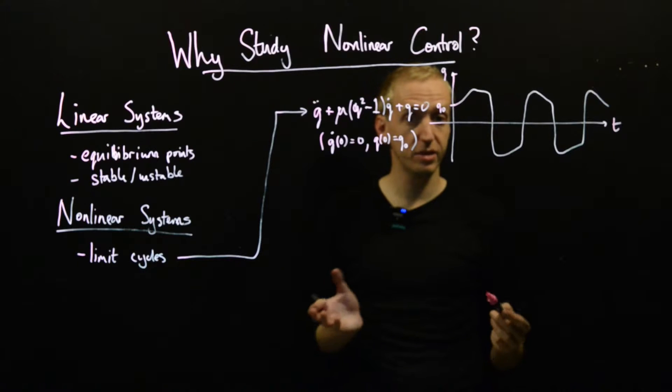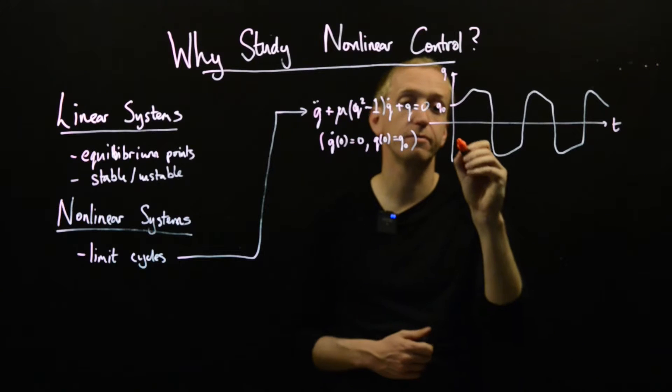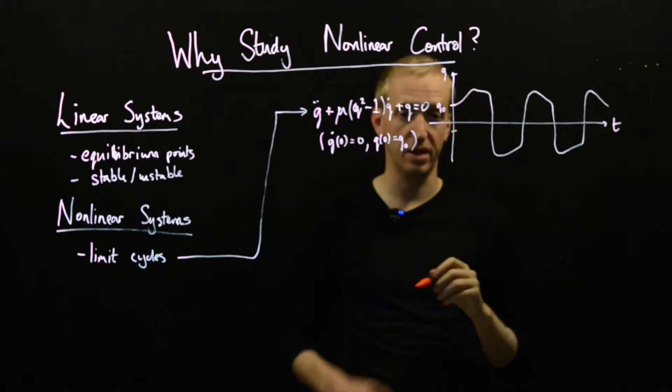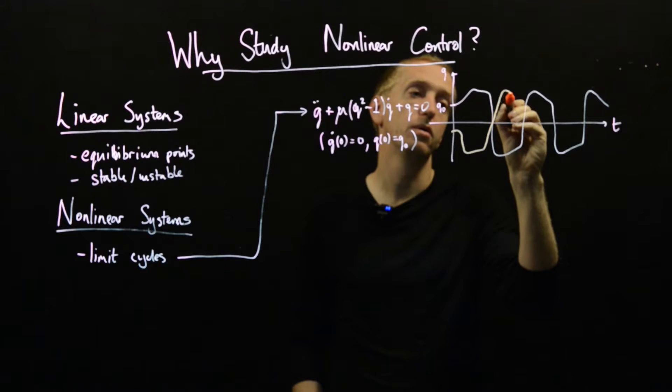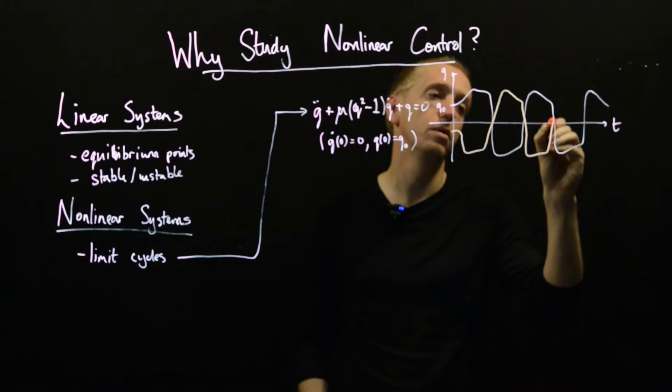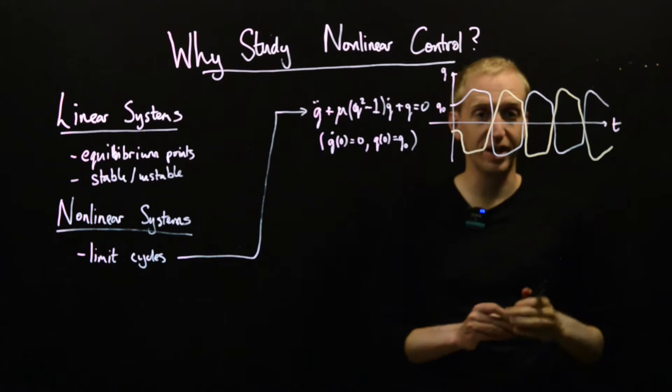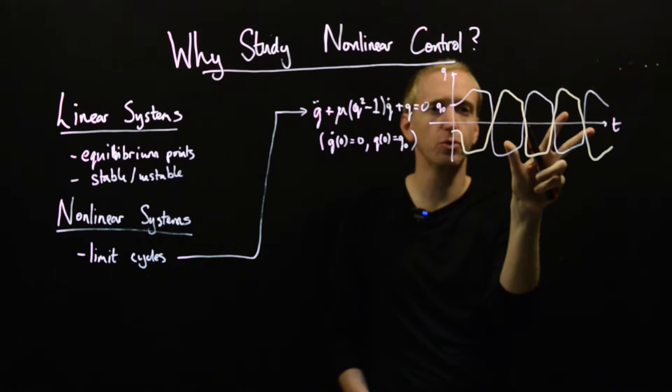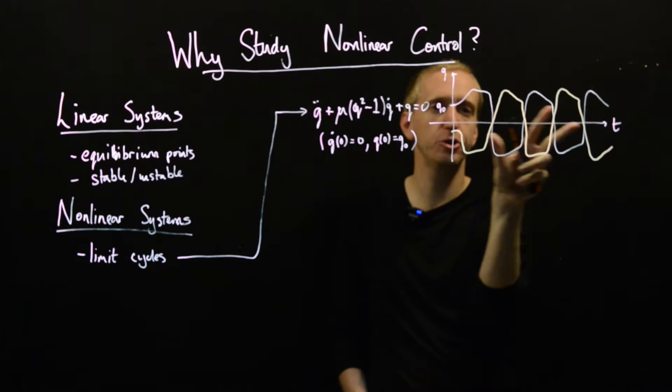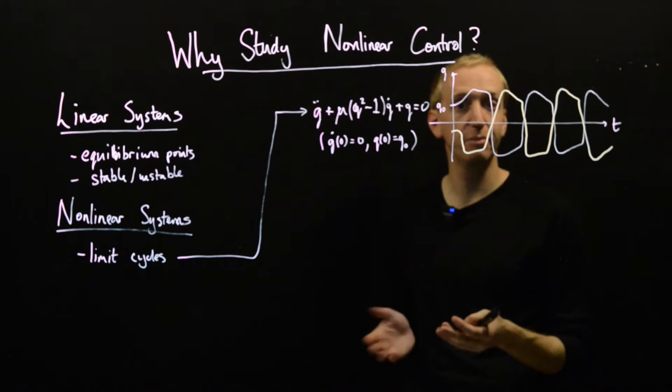What's really interesting though is when we start at a different initial condition. So, let's say instead we start at this point here and we simulate the system. And what happens this time is maybe we go down. And we get another kind of oscillating solution. It seems to have a very similar shape to the original one. It's a shifted version. And we've almost pinned down all the properties of this solution that make it a limit cycle.